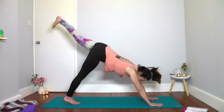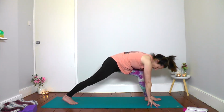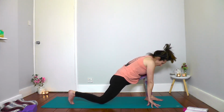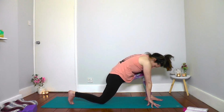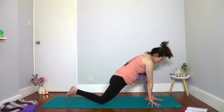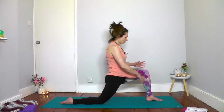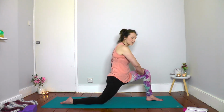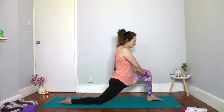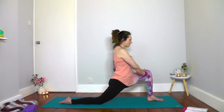Side B, inhale left leg to the sky, exhale, step forward, descend this back knee, get your position, left foot grounded into the floor, knee stacked above the ankle. This back foot can be flat, and inhale, body comes up, front body's engaged, and interlace the fingers just above the knee, descending the hips. Just allowing this release in this left hip flexor.